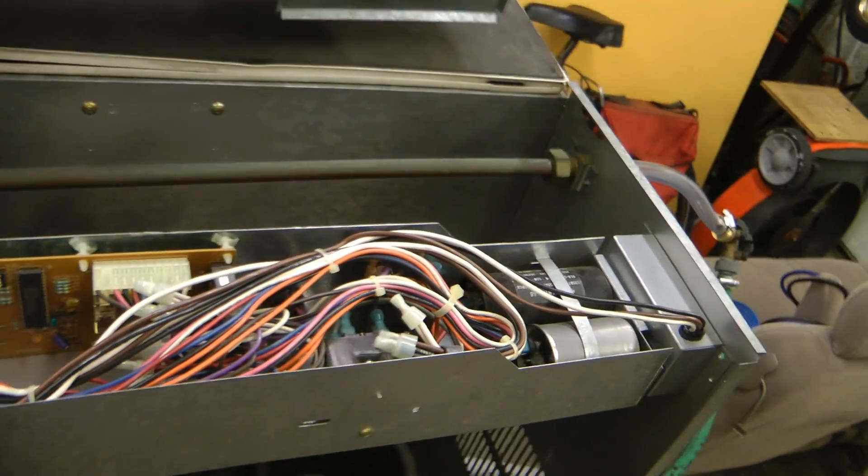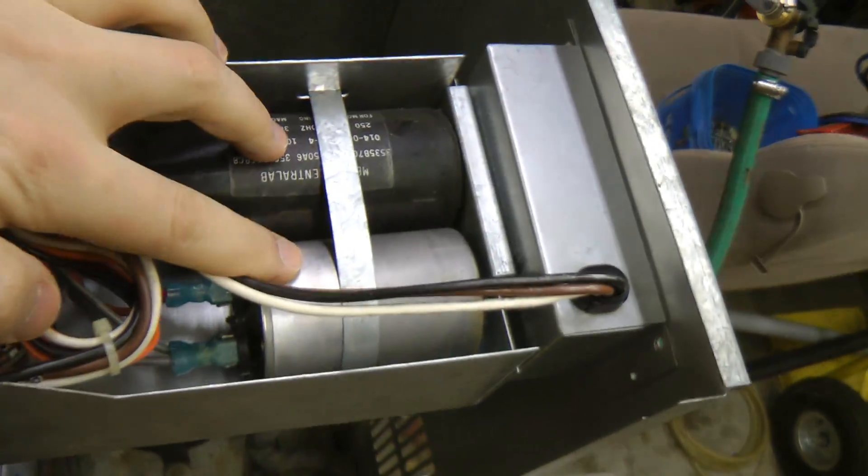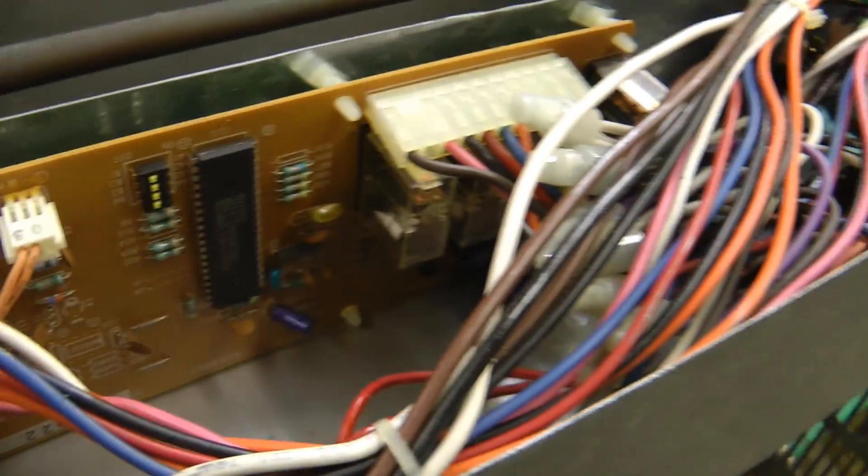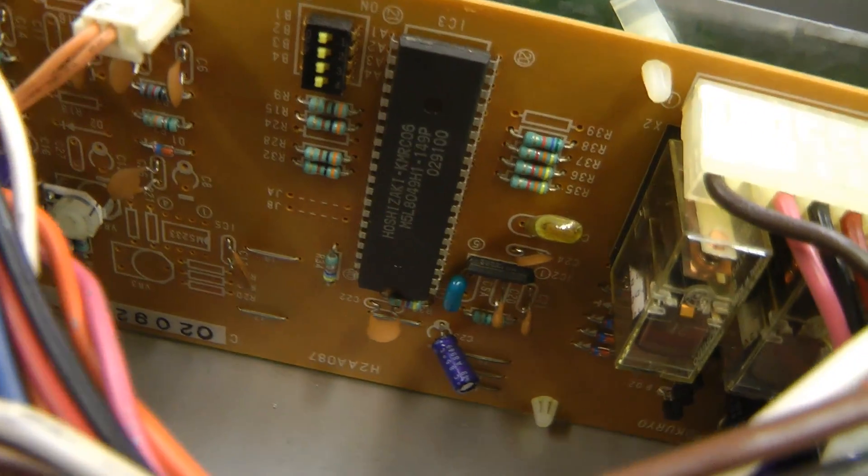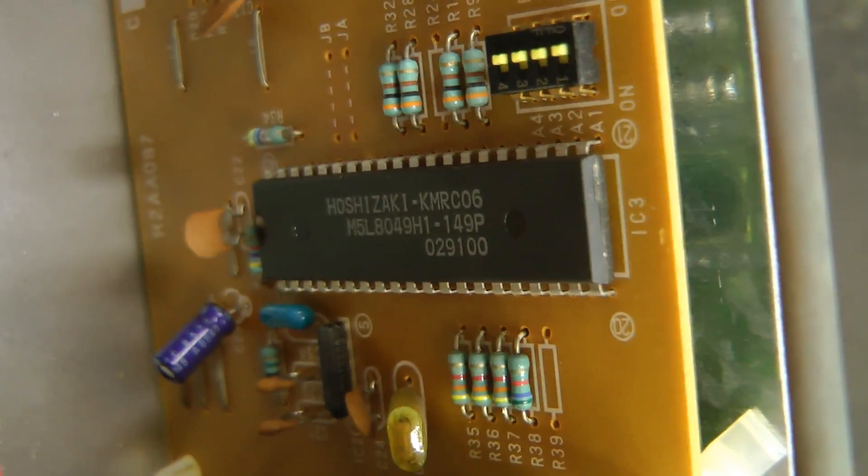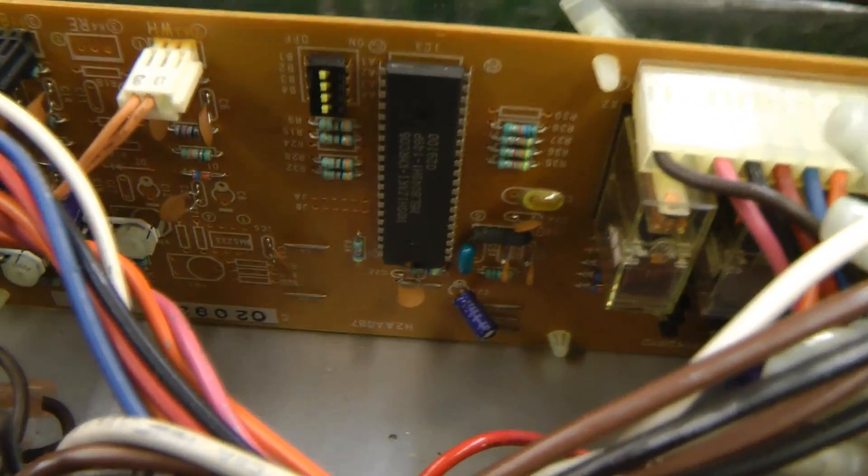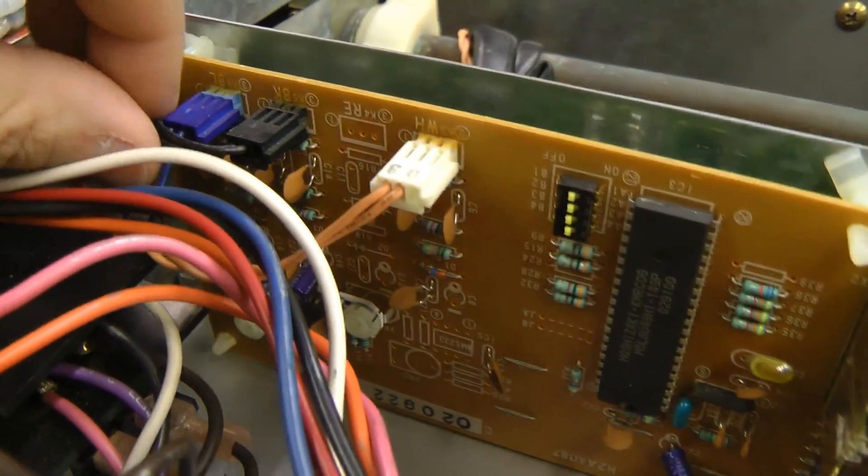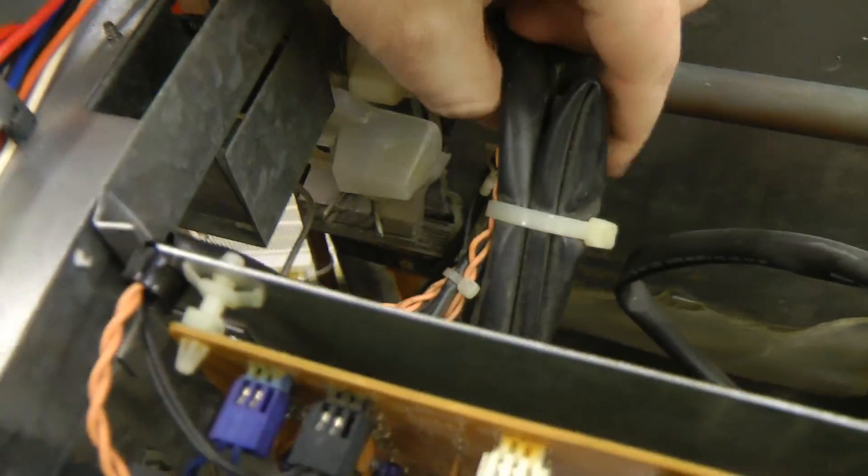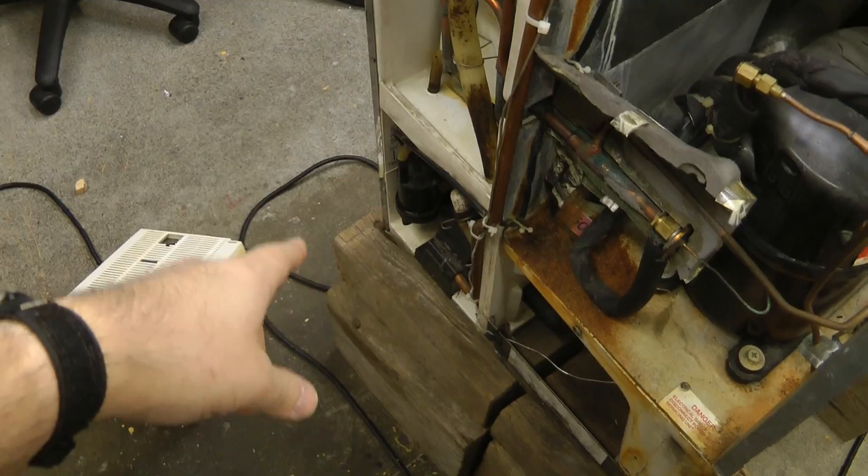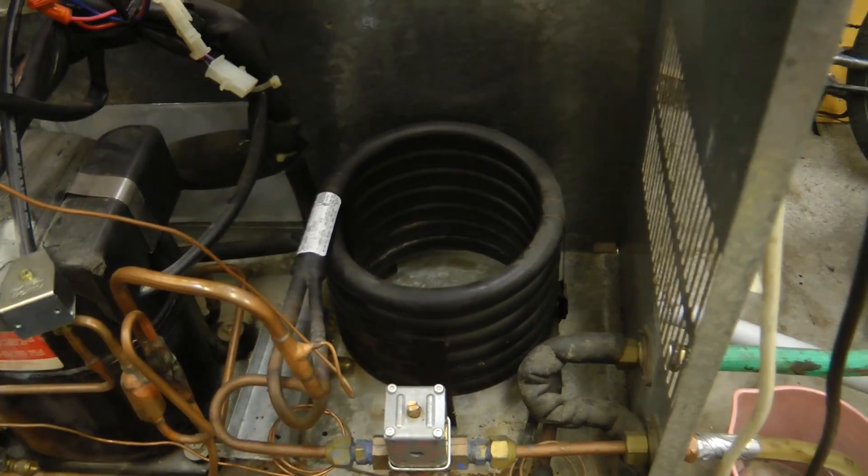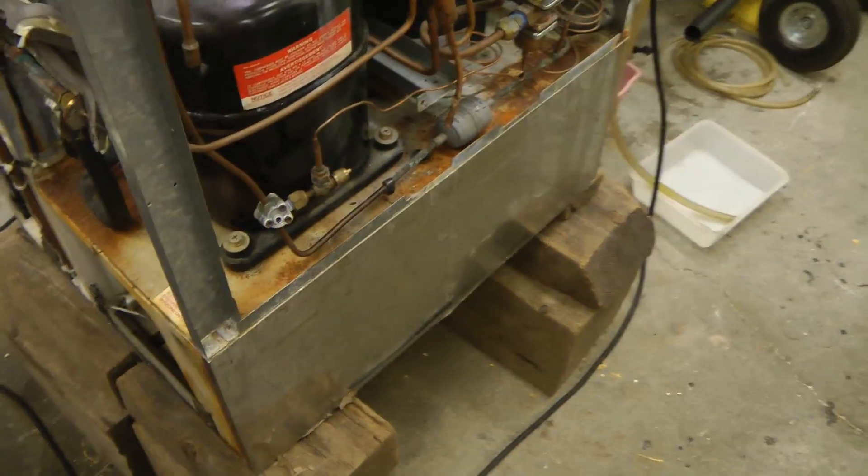The system's controlled from this control box on the top. Not a huge amount in here, a couple of run and start capacitors for the compressor, some starting relays, control transformer and a circuit board that has various relays and a microcontroller of some sort labeled Hoshizaki. There's a bunch of various thermistors in different places around the system to measure the coil temperature and maybe the water bath temperature and other parameters of the refrigeration system. And there's probably an overpressure switch to shut the system down should the water cooling fail and the pressure go too high.